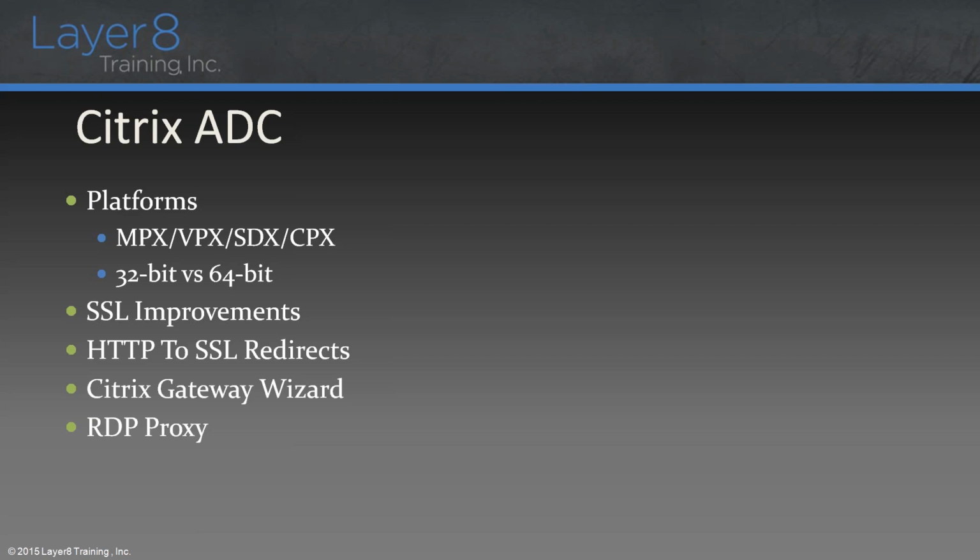And this has always been the ADC. We just never really called it that. So you would sign up for a NetScaler class, and if I wanted to show you the product page, I would take you to citrix.com/NetScaler, and it would take you to the page for the NetScaler ADC. And now they want to focus more on it being less about being a NetScaler and more about being what they're calling an application delivery controller. And that is really the space that the NetScaler has been in for the past several generations.